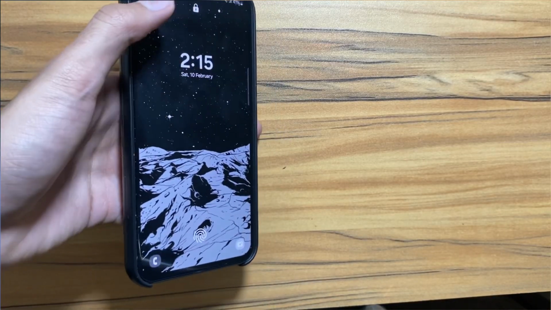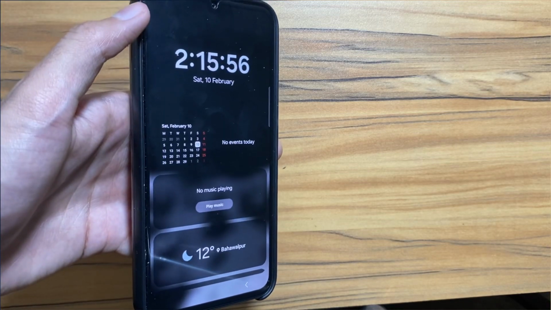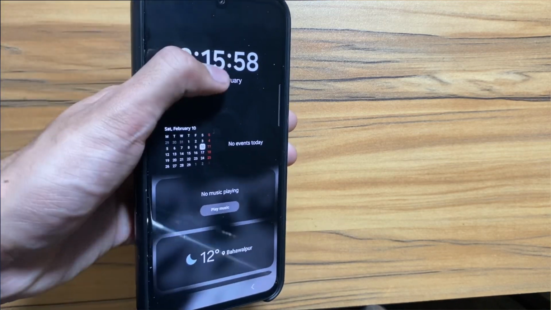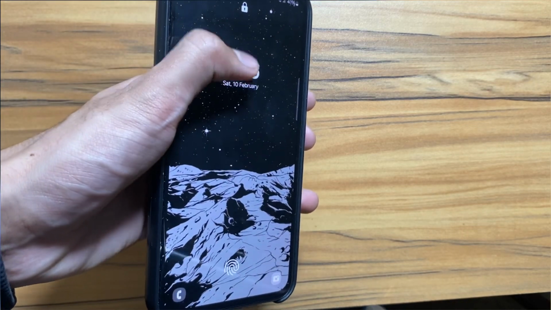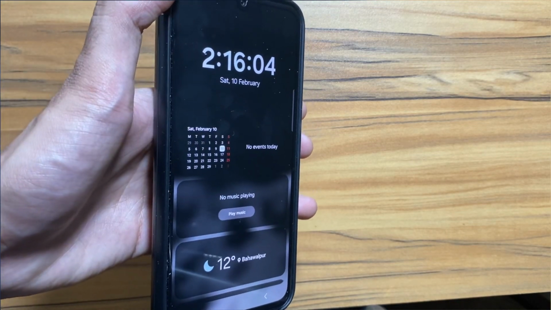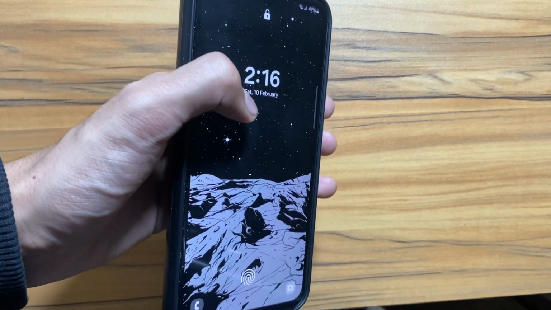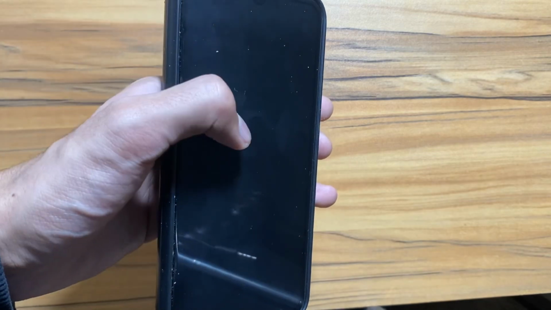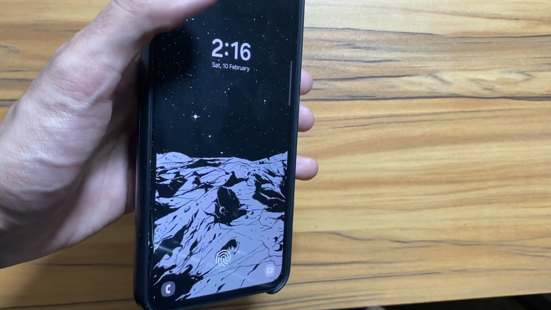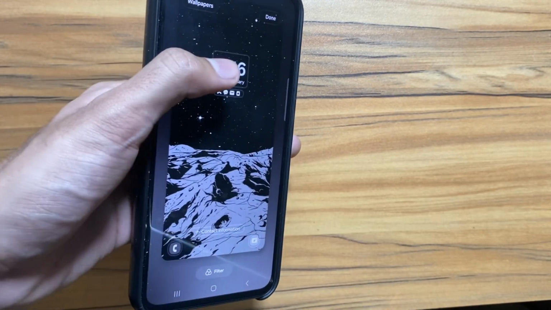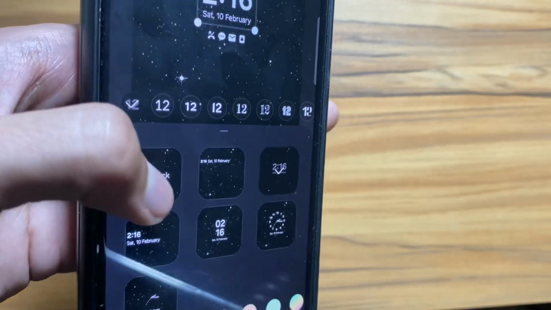And now to access these widgets, you just have to click on this clock, and here you can see that the widgets will appear in order. And now according to the rumors, the new update will add the widgets under the clock over here, under this date option. A similar thing is seen in iOS as well. Also, some new clocks and font options will be added with the OneUI 6.1 update.